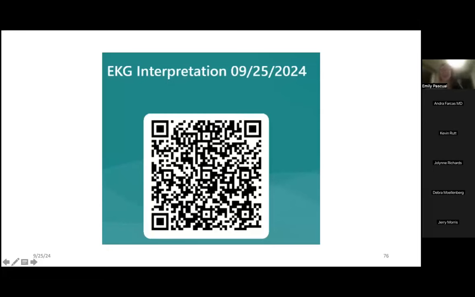I always tell people the longer I practice in EP, the harder ACLS gets, because the things we do don't fully align with ACLS. For us, one of the benefits of lidocaine compared to amiodarone is partially the half-life. Amiodarone has a long half-life, meaning it takes a long time to clear out. A lot of these patients, when they come in, we will consider doing an ablation while they're in the hospital, and it is sometimes easier for us to induce VT.